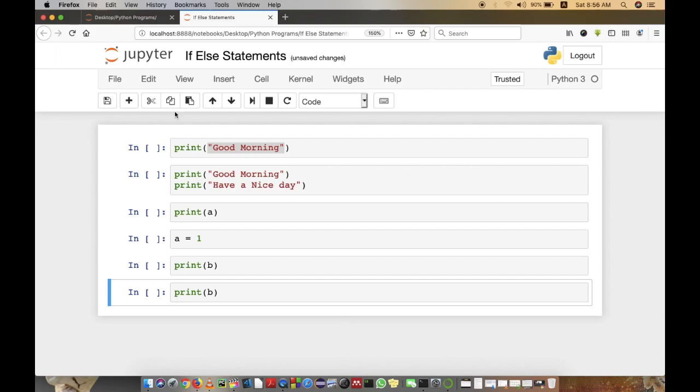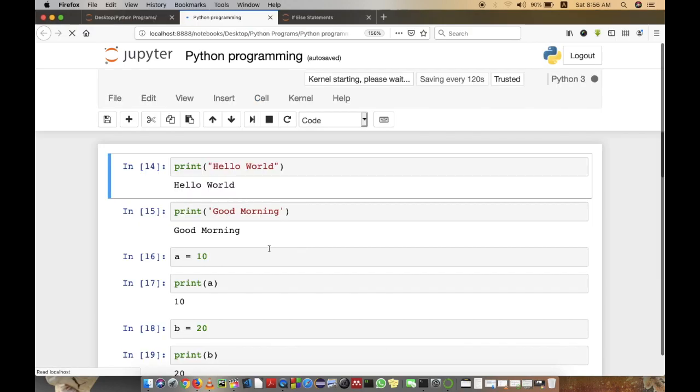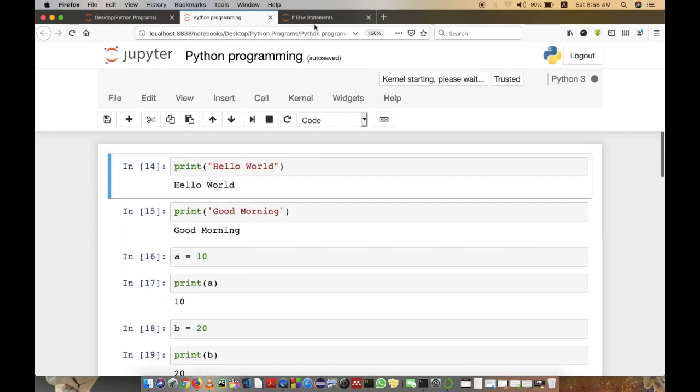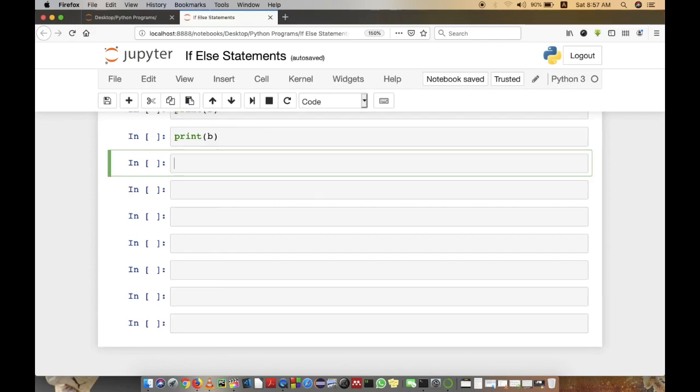Now we will go to here. See here, .ipynb is the Jupyter notebook format. For each and every notebook there is a separate kernel running. For this notebook we have a separate kernel, and for this notebook we have a separate kernel. Okay. Now we are going to see if-else statements. If and else are two statements in any programming language.